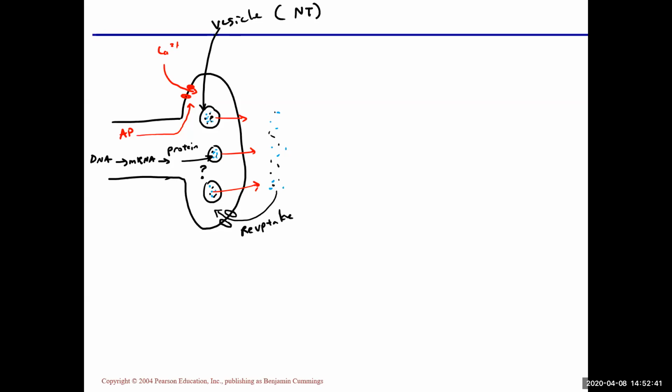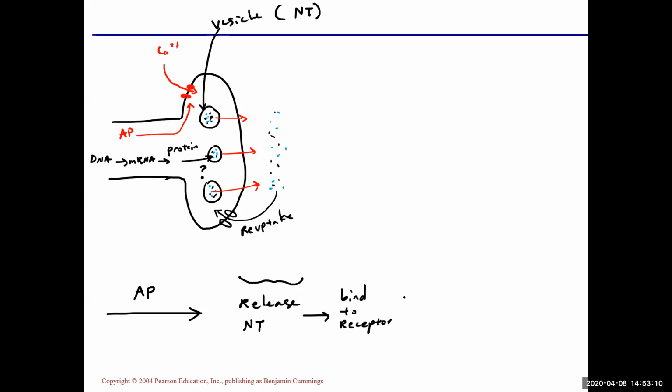All right, so what is happening in general is the action potential is firing, all right? And as a result of that, this causes the release of neurotransmitters, which are right here. This neurotransmitter is now going to have to bind to the receptor, okay? Neurotransmitter binds to receptor. So again, there could be a specific ligand-gated channel, all right?